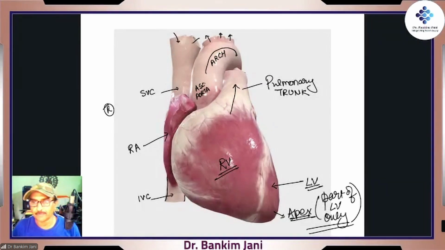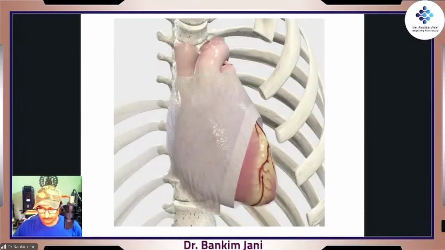Why is the heart tilted to the left and not straight? No, it is not tilted. The heart is straight only. The only thing is the left ventricle, because of its function. Its main function is to push the blood to the entire body. That's why the left ventricle has become bigger. So as such, the heart is straight only, right? But with a slight projection towards the left side.